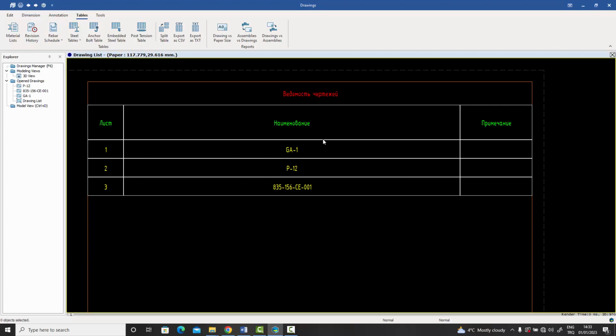Whatever names you have given to the drawings will appear over here. There'll be a serial number, and you can have your own remarks or notes as well if you want to. Very handy, very useful features. Once again, we hope that the market will be able to use Comosys as it is directly off the shelf, and that's, in our opinion, very important.